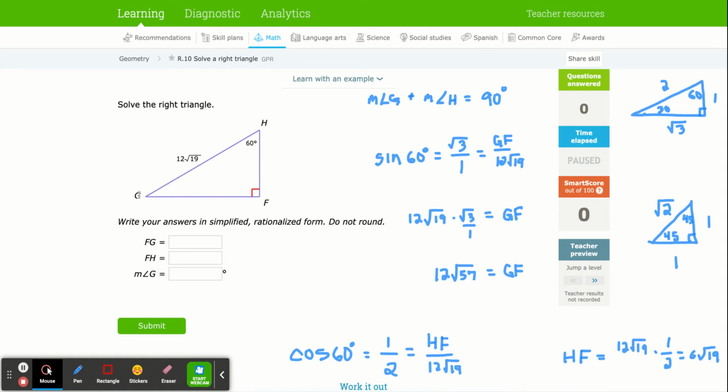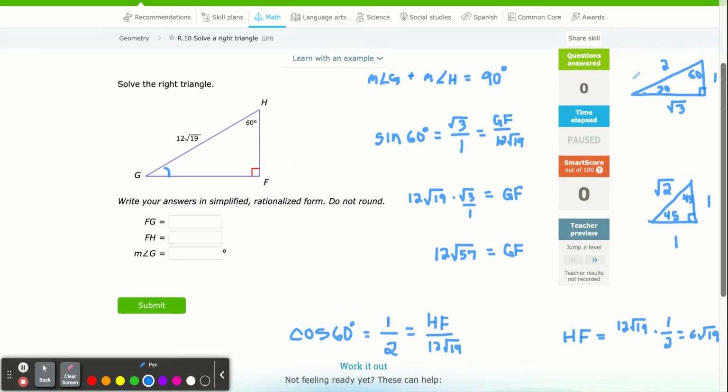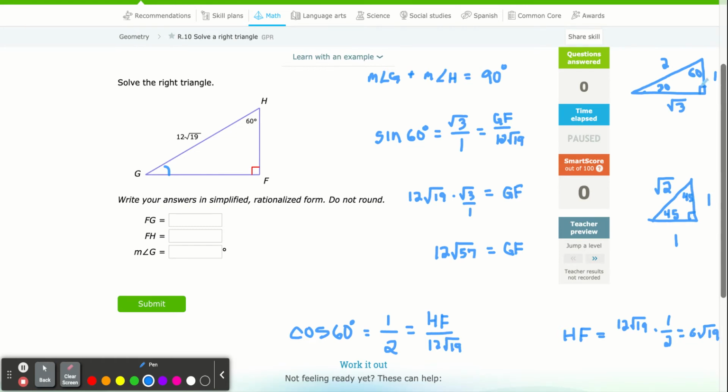So for instance, find the measure of angle G here. Find the length of side GF, find the length of side HF. And it says to write your answer in simplified rationalized form. I would write down these two special triangles, go back and review the lesson we had on them, the 30-60 right triangle and the 45-45 right triangle, where the side lengths are 1, 1, square root of 2 for the 45-45 right triangle. The side lengths are 1, 2, and the square root of 3 for the 30-60 right triangle. And then you can know that if I want to find these sides, I'm going to use these ratios.